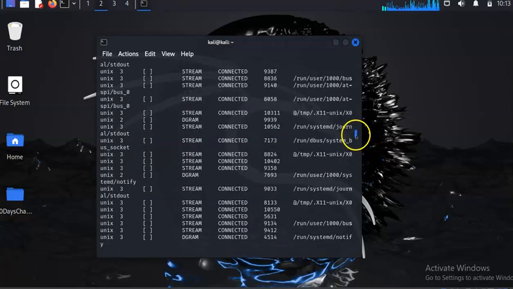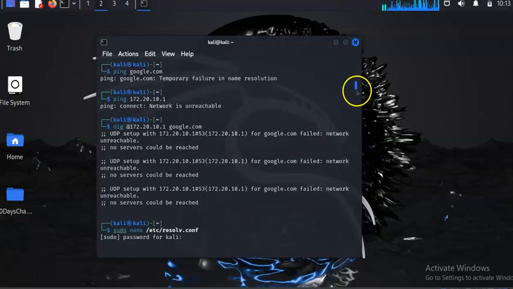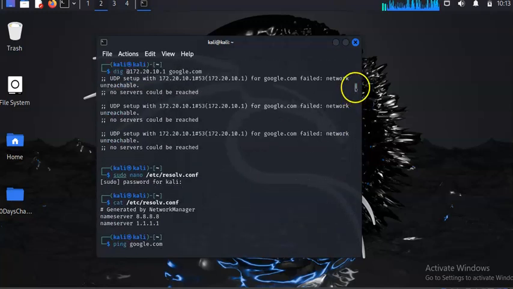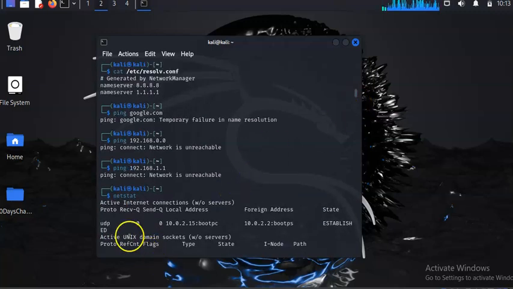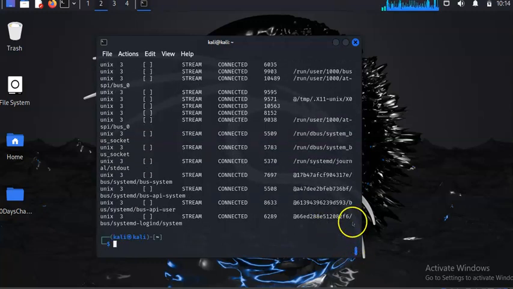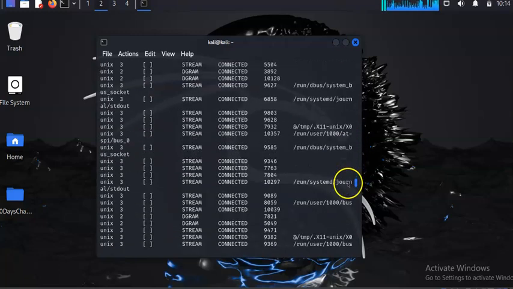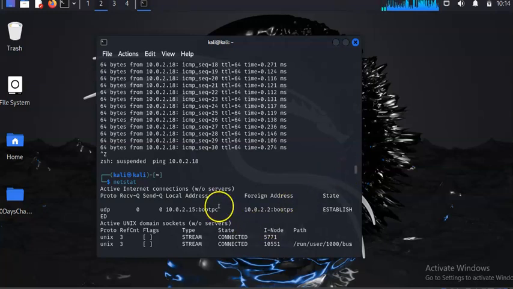So network statistics, now we are saying this is the statistics of my network. Currently I am using the protocol UDP, and I have sent 0 requests and received 0. Okay, so let me run netstat again and see if anything has changed. Okay, nothing has changed. It's only UDP I'm using at the moment.